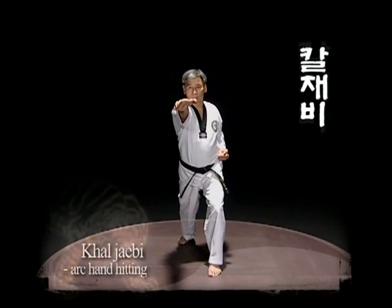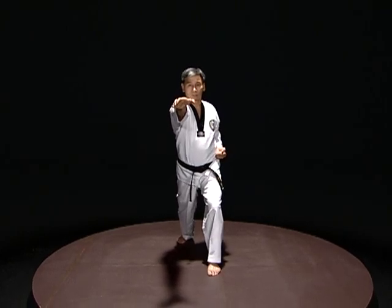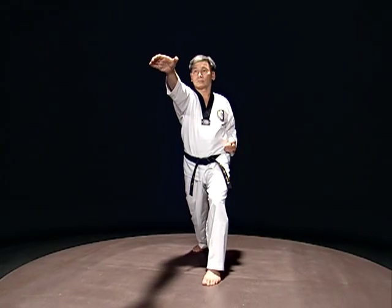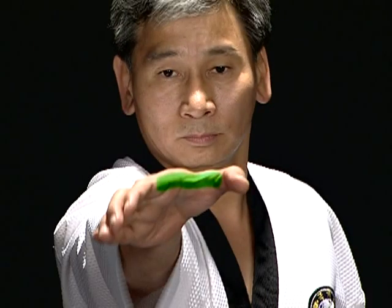갈제비. 바탕손, 턱치기, and 갈제비 are chigi movements, but they are in a straight line motion like jirugi. Galjebi attacks the target with the arc of the hand, arguison, and the methods vary according to the target. When hitting the neck, straighten out the arm and attack with the arc of the hand as in jirugi.